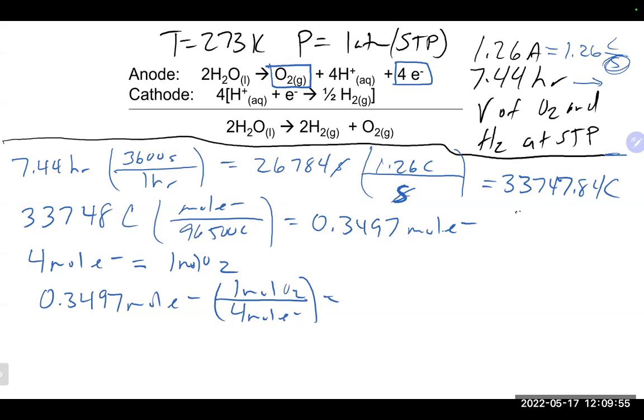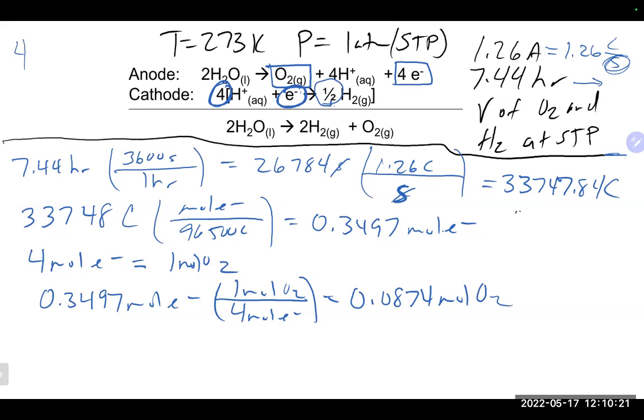That is basically going to divide this by 4. It's going to get us something like 0.0874 moles of oxygen. We could also do the same thing coming to our second half reaction, where there is a 4 here that would get multiplied here, and that would give us 4. And we would also multiply the 4 into here. That would give us a 2.